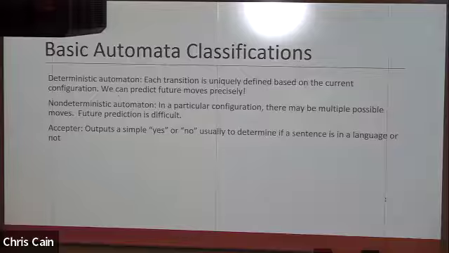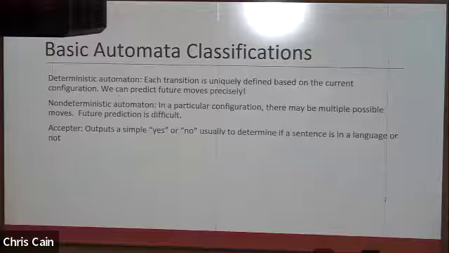These are a couple other classifications. They aren't related to deterministic and non-deterministic, but in terms of the output of an automaton, it can either be an acceptor, which is going to say yes or no to a particular input. This is mostly what we're going to be doing in this class, is looking at acceptors. It'll ask the question, is this string in the language that this automata accepts? If yes, then we will output yes. If it's not in the language, we will reject that string. So an acceptor just answers yes or no.